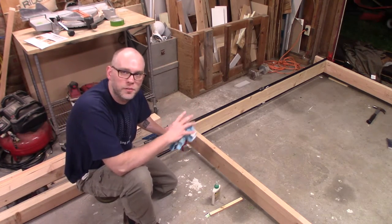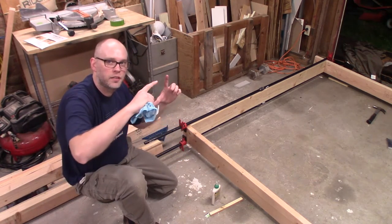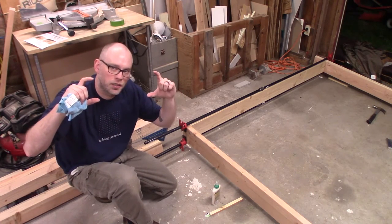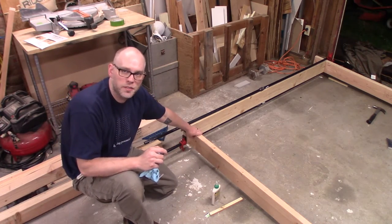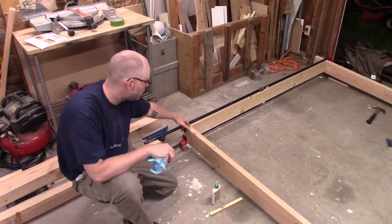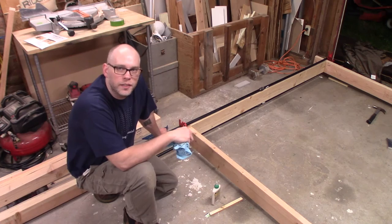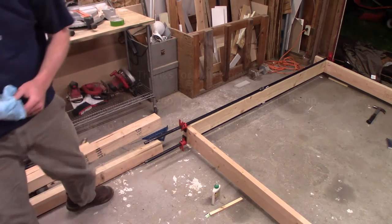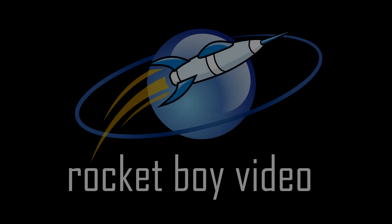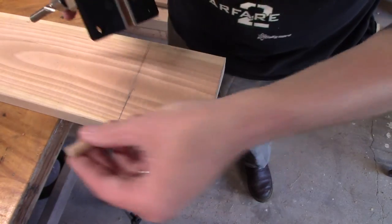I've only got the two clamps. I can only do one side at a time. I would like to do both at the same time, but I only have the two clamps, and I need a clamp for the top and the bottom of the 2x6. That helps, particularly on this end board, which has a bow in it, helps sort of bring it together with the face of the side rail. So I'll let this dry overnight, and then I will do the right-hand side, and we'll go from there. A little bit more than halfway, but works out.